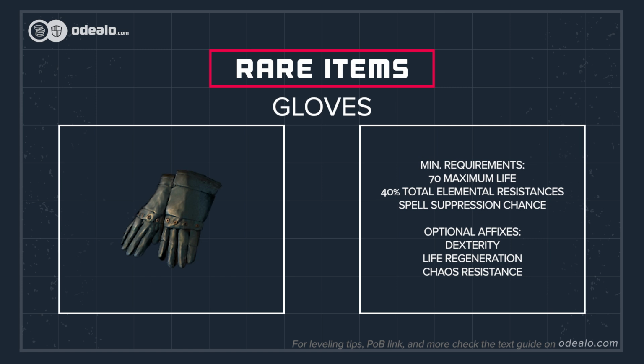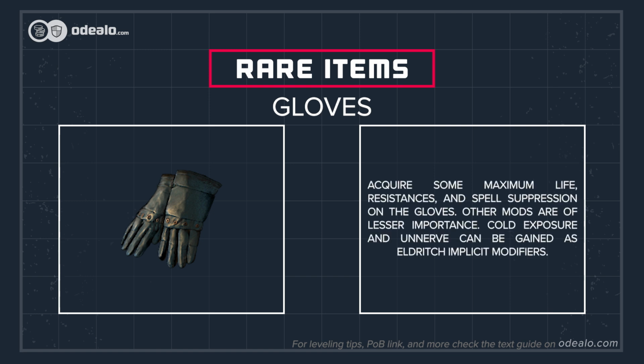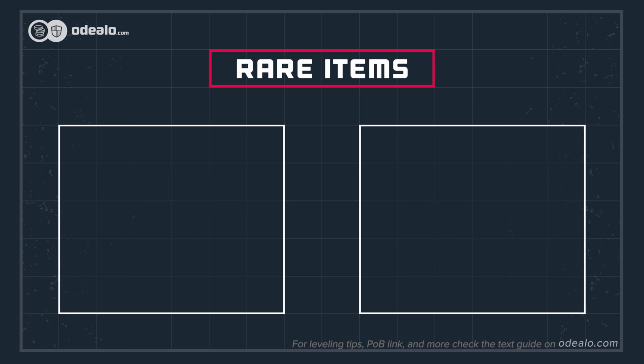Acquire some maximum life, resistances, and spell suppression on the gloves. Other mods are of lesser importance. Cold Exposure and Unnerve can be gained as Eldritch implicit modifiers.